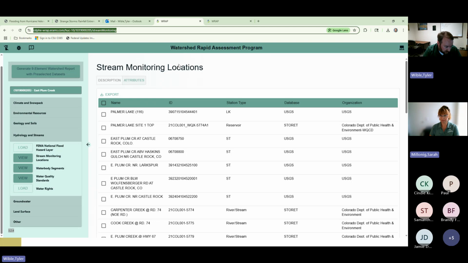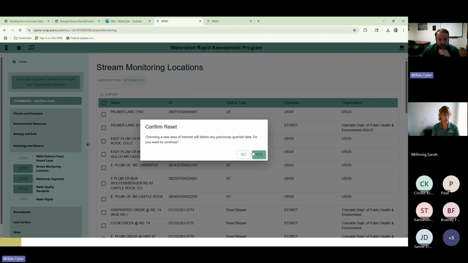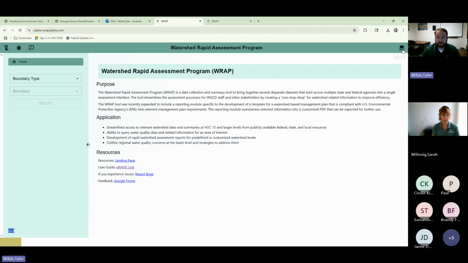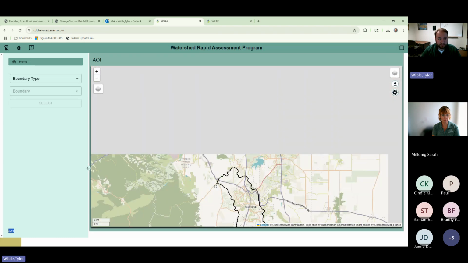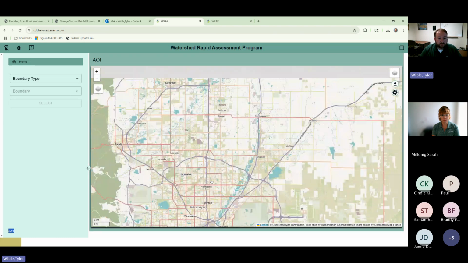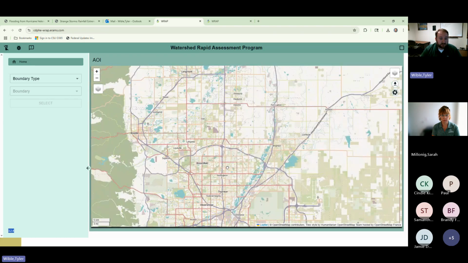Brandy said you mentioned joining multiple HUCs. If your unique area of interest is not there, how would you create that? Oh, that's a great question. So I will take a case example that I'm aware of. I'm going to start by resetting what I'm looking at and explain what I want. So Brandy's example is, what if you have an area of interest that isn't a single one of those watersheds?